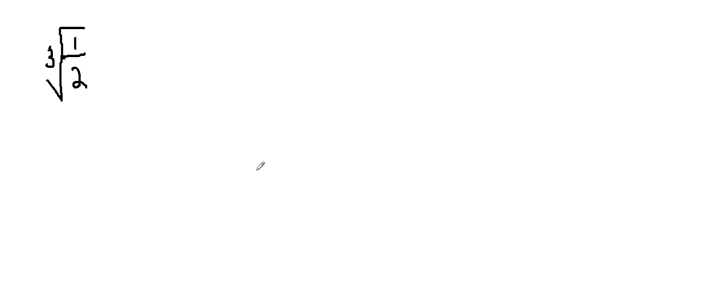Okay, here's another one where it is the cube root this time of 1 over 2. And they say to rationalize the denominator. So I'm going to go ahead and split this up. I like to anyway, but I'm thinking, oh, this is the cube root now. Alright, and so the bottom here is going to be a cube root of 2. So what I want to do is I want to get a perfect cube down at the bottom, in the denominator. So the radical sign will go away.